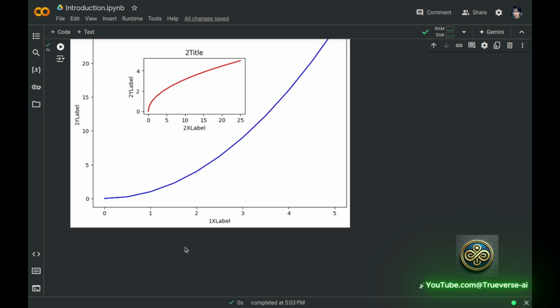Now, let's introduce the plt.subplots function, which makes managing multiple plots on the same figure much simpler. Unlike the previous method, when we manually add axes, plt.subplots automatically handles the layout for us. Here's how we create a single plot using plt.subplots.